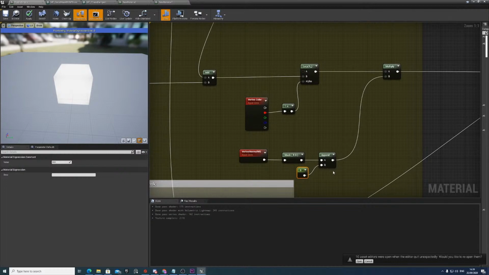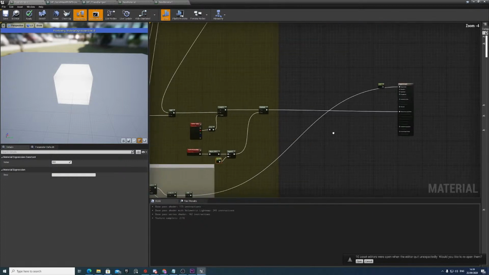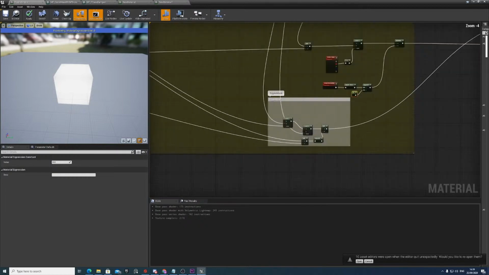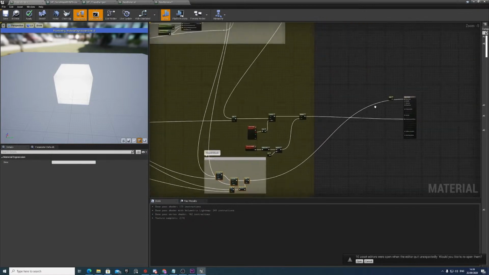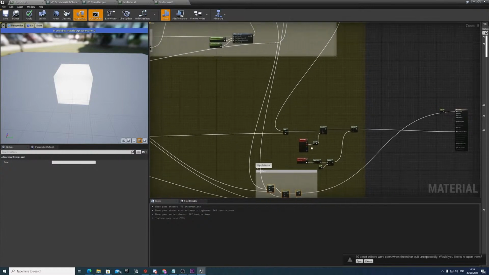That just worked for this effect. If you're building an effect similar to this, you may want to have something in the Z axis, but we decided for this effect that we only wanted it in the X and Y axes. So anything that would be in the Z channel is multiplied by B, and then all of that goes into our world position. We've done some masking here just so that I can visualize it in the viewport. But that is the main overview of what the shader is doing.